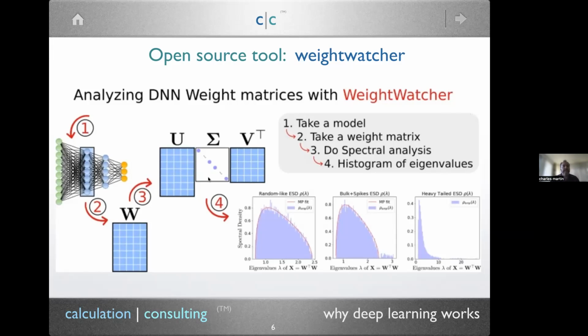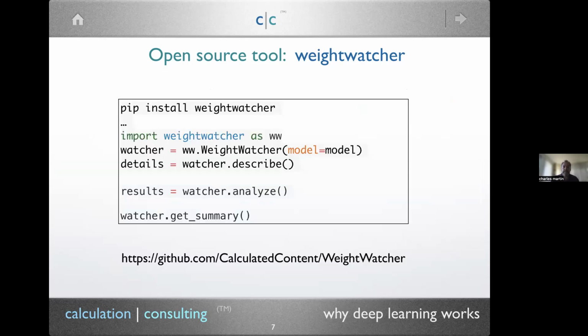So it's like having an oscilloscope for a model. You have some model that you're trying to train, you're trying to understand. You want to peek inside the model and try to understand how well it is performing. The WeightWatcher tool will allow you to do this. In fact, this comes from a paper we published in Nature, where we described a lot of these things. A lot of these things have been published in the literature. We'll describe it now, and try to make it clear what are the things that we know really well that have been published and fleshed out, and what are the things that are very experimental that we're trying to understand. But it's a very simple tool. If you're a Python programmer, all you have to do is say pip install WeightWatcher, and that installs the tool.